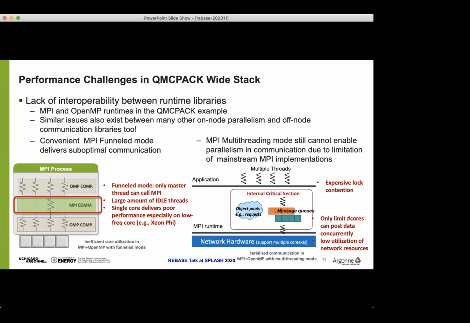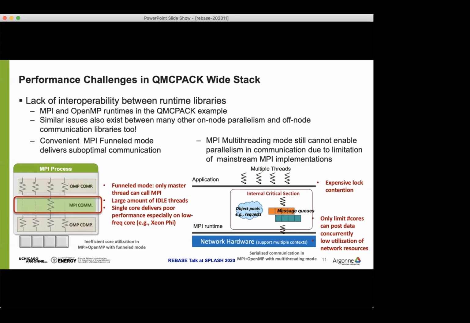They are designed based on process level. So what you can see in most MPI implementations is that they basically do a global lock to lock all the internal critical sections. Of course, we have reasons to make the critical section, because they cannot be concurrently accessed by multiple threads, to ensure the semantic correctness of MPI.